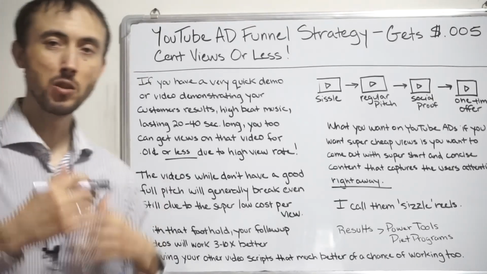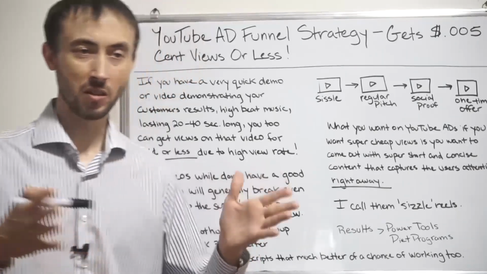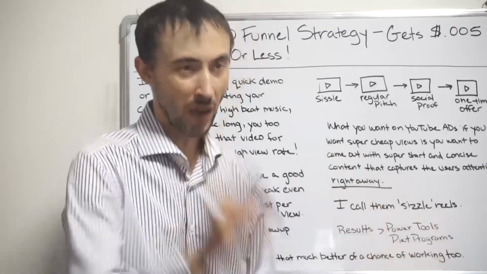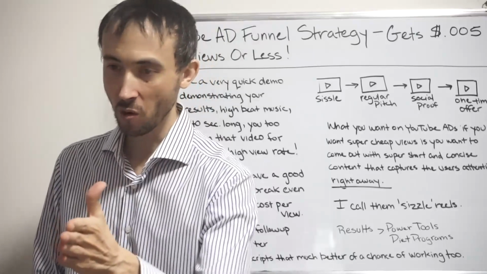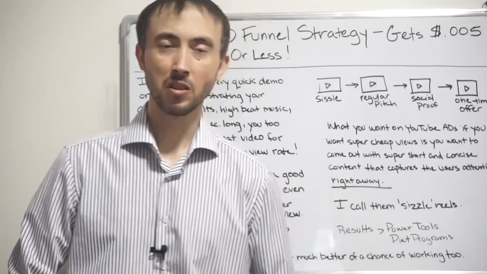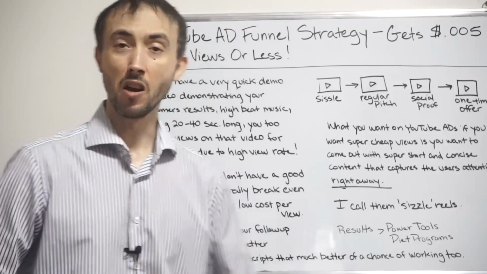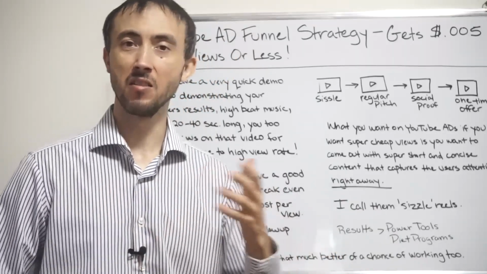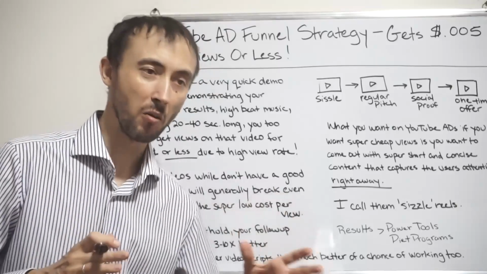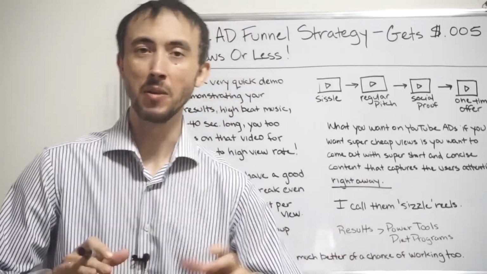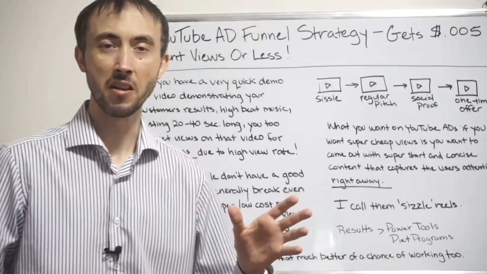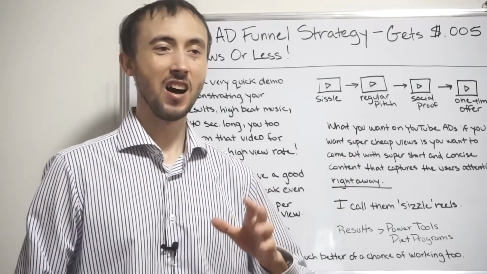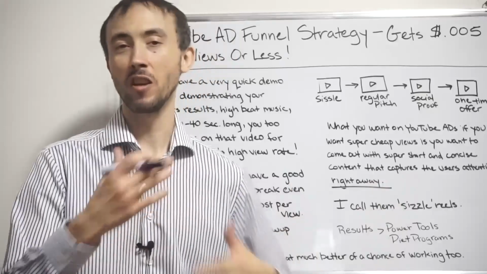Whereas you can't do all that in a sizzle reel, because in that sizzle reel all you're doing is, bang, there's some results. Bang, there's some more results. Bang, there's some more results. You're not getting that whole, do you hate having a blender that doesn't really blend certain types of food that well? Well, we've got a blender that can do that, and it can do that because of blah, blah, blah. You're just showing the blender blending a shoe or a rope or whatever, and you're just showing it visually.